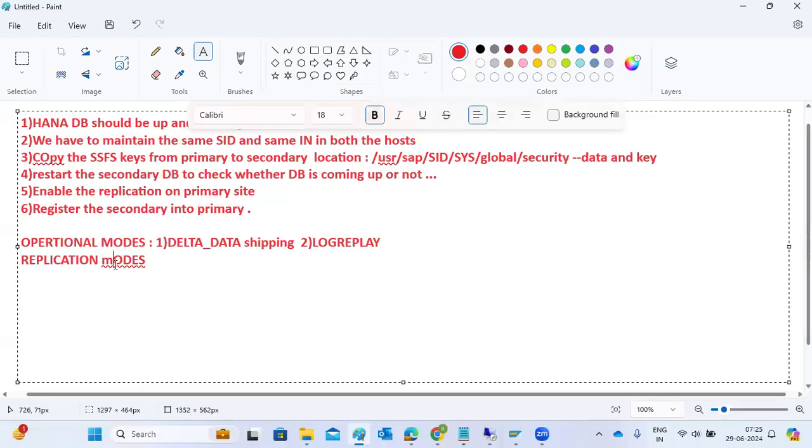Okay, so discussing delta data shipping and the log replay mechanism here.